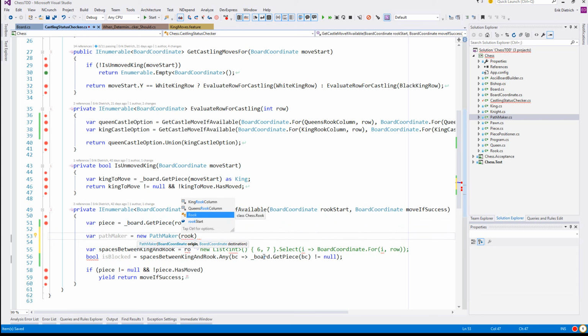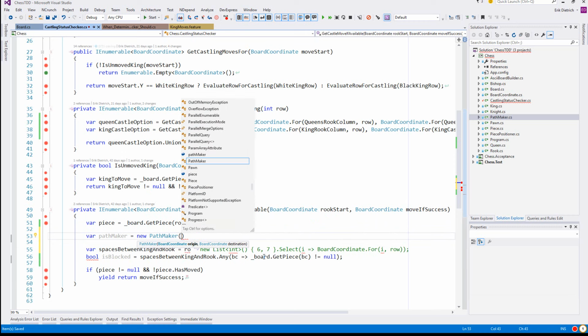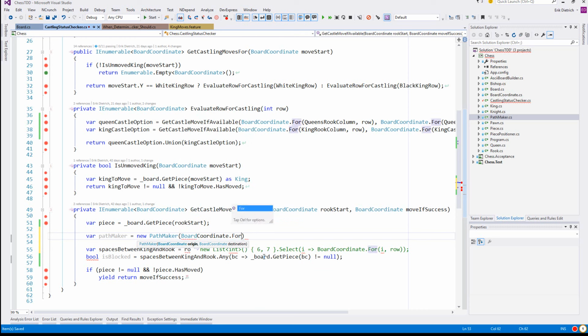I guess the upside of bringing PathMaker in here is I'm, to some degree anyway, avoiding the oddball solution factor that I was talking about earlier. I'm going to reuse the PathMaker. So now I start to hit trouble with endlessly confusing these X and Y coordinates. You can see me doing it right here. But I'm saying, okay, so PathMaker from what and to what?